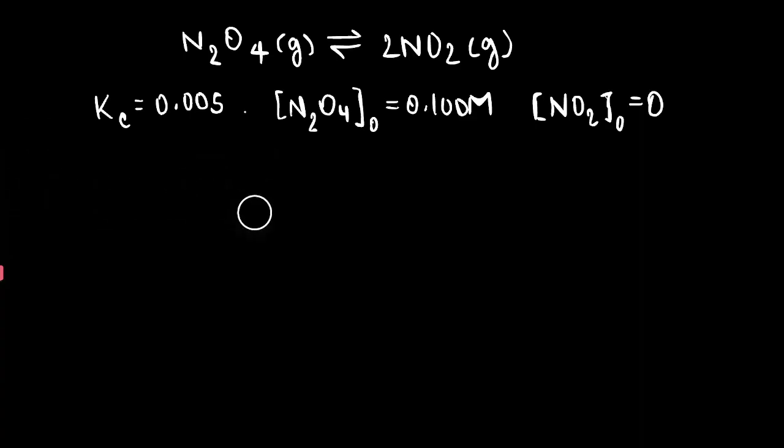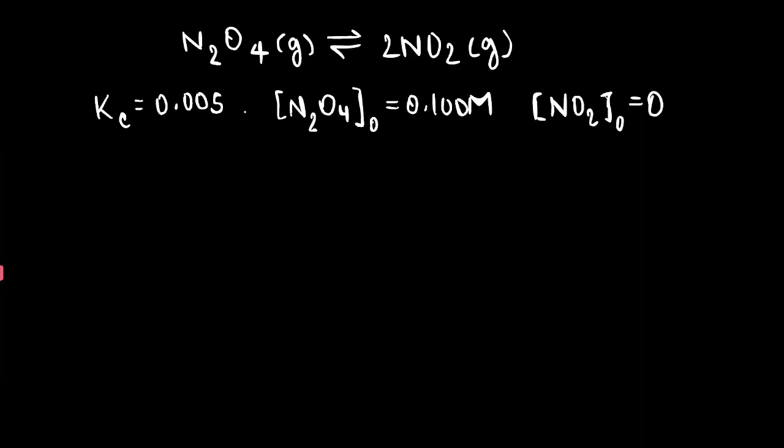Ice tables really do simplify this whole process by organizing these quantities a lot more easily and a lot more clearly. So, definitely use those to your advantage here. When you can use your approximations, it saves you a lot of steps and a lot of time, so you don't have to go through this entire ordeal of using the quadratic formula. But always make sure to check your approximation at the end.